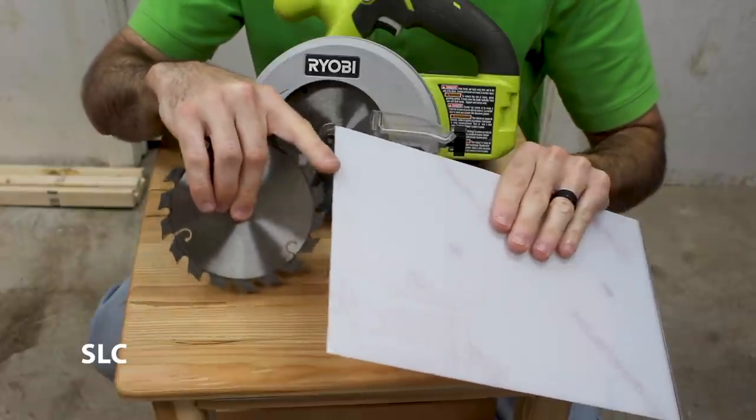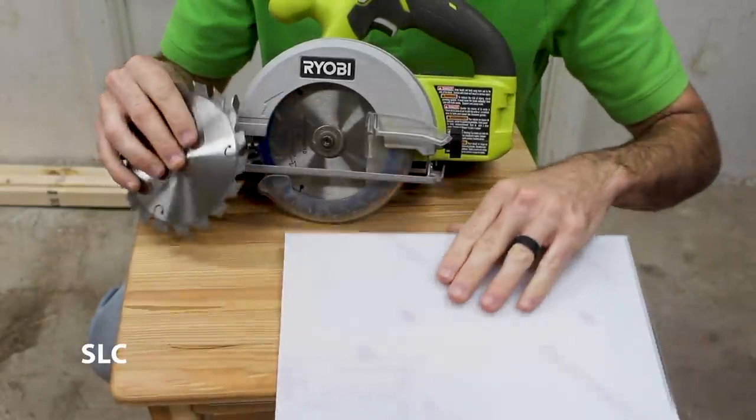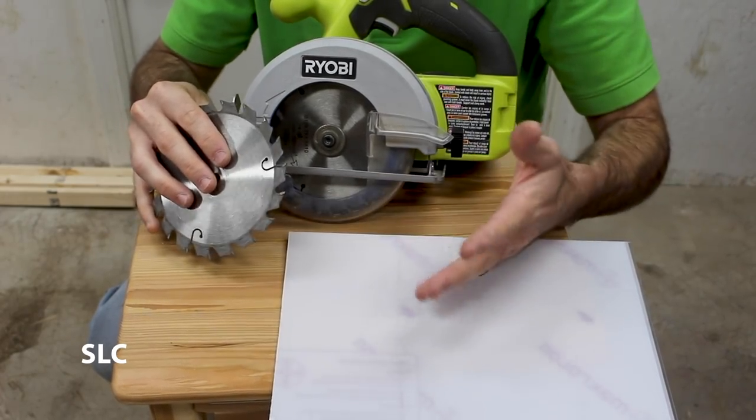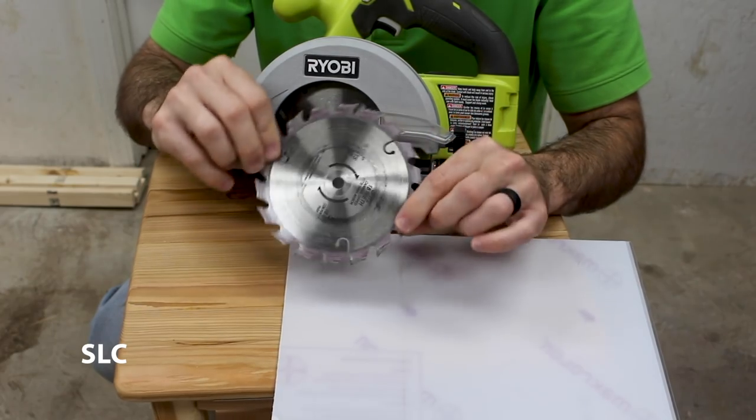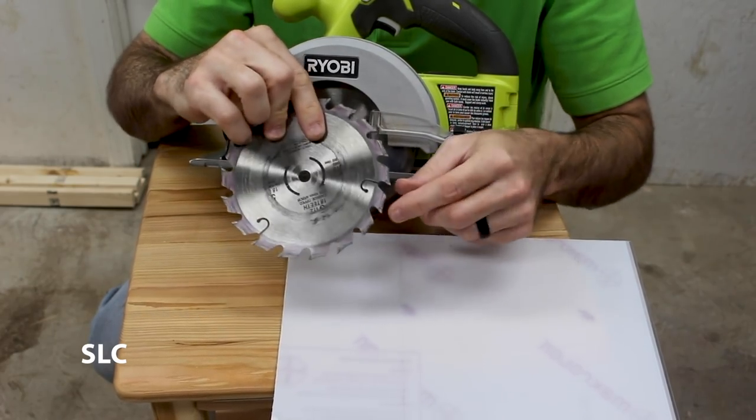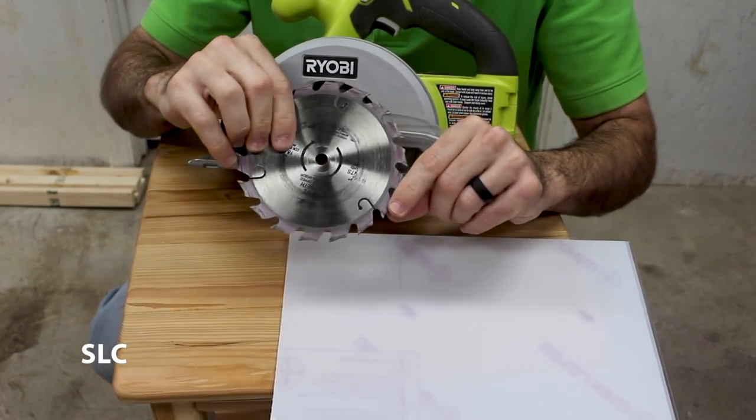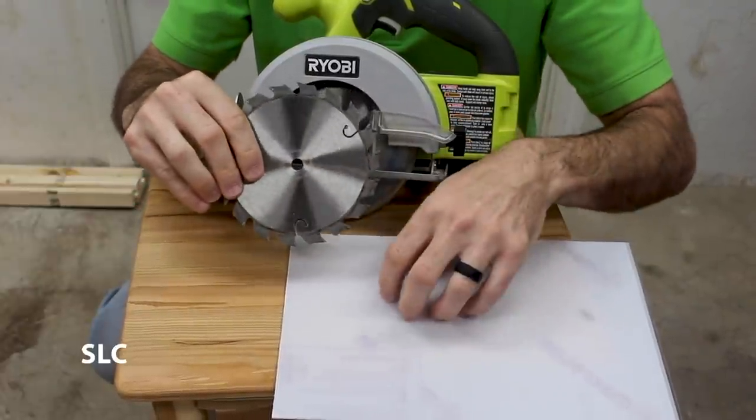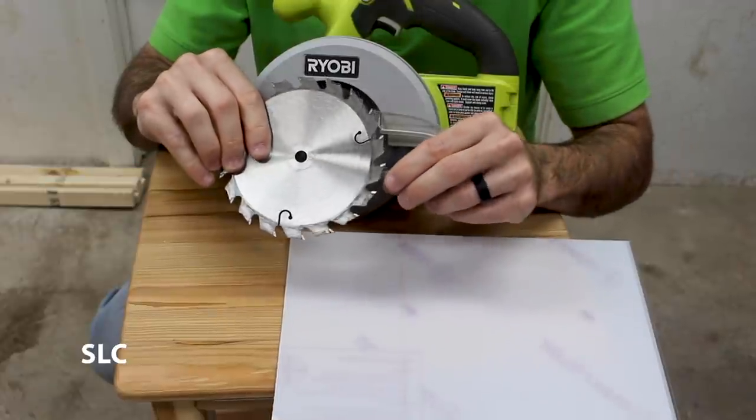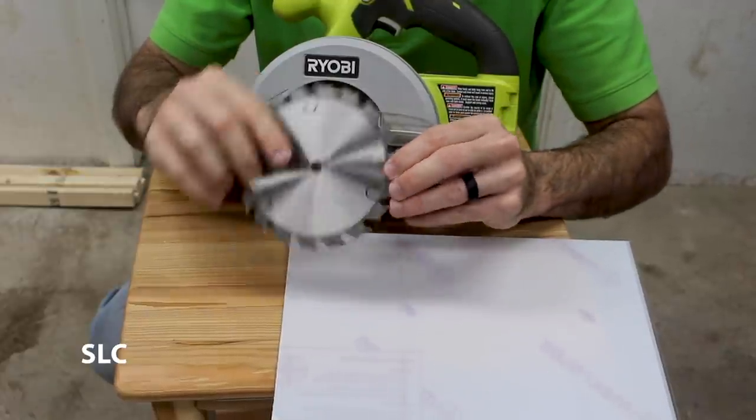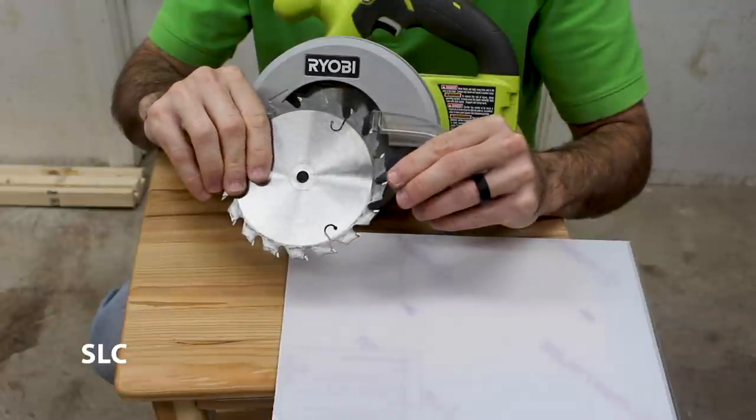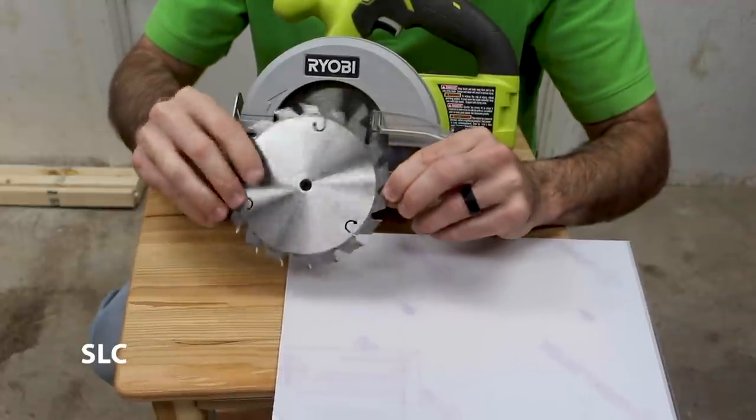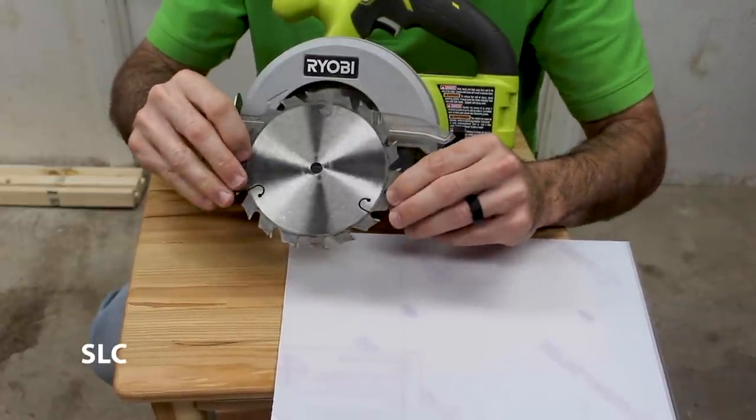Now if you've ever tried to cut any kind of plastic, especially thin plastic with a circular saw, there's a good chance it was either really jagged cut or it just shattered on you. Well here's a little trick. Normally when you have the blade going this way, you have your aggressive cuts going forward. If you actually take your blade and flip it upside down just for the plastics, then you'll be cutting with the back of each of the teeth, therefore making really small cuts at a time. And that should give you a nice clean cut. I don't recommend doing this with wood, but with real thin plastic it should work great.